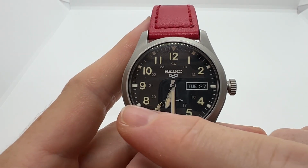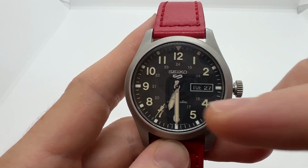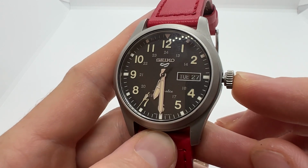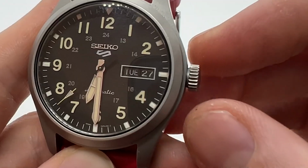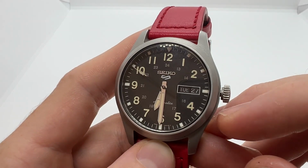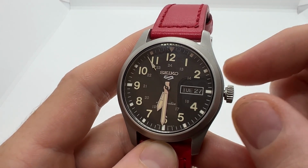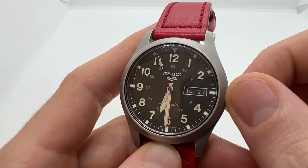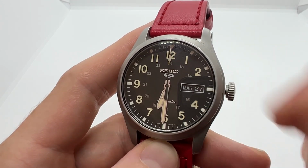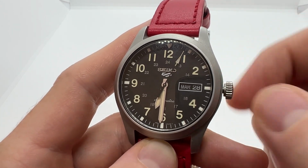This way we are going to have both the watch hands in the lower part, the lower half of the watch dial. Now I'm going to push the crown all the way back in, and now I'm going to pull the crown to the first position, and this is where you can actually set the date. As you can see, we have a day-date complication, so this means that if I rotate the watch crown in a certain way, it is going to set the day of the week, and the other way around it is going to set the day of the month.